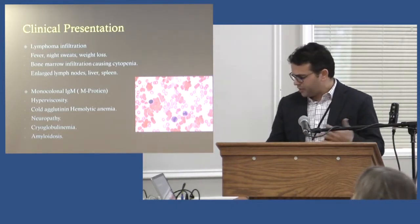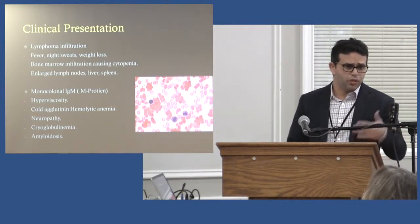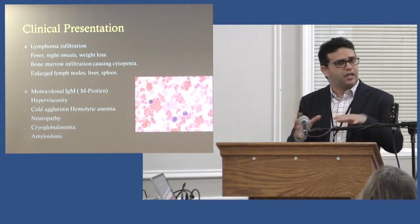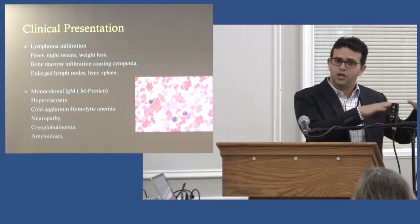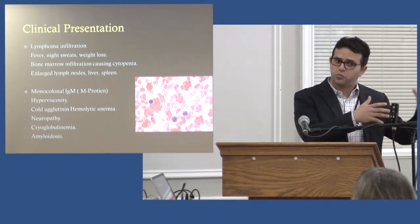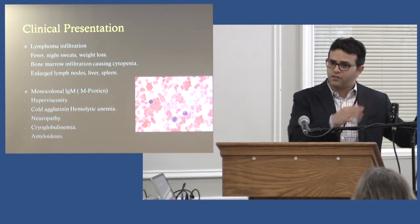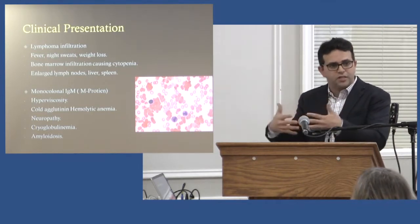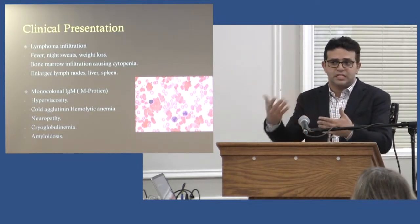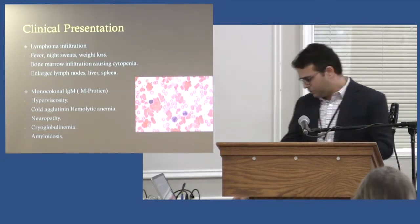Cold agglutinin basically causes hemolysis and leads the hemoglobin to go down. This is not like the hemoglobin going down because blood cells in the marrow are not produced enough. Sometimes in those patients you do a bone marrow and find, yes, they have disease, but not significant, but when you look at their smear, it's actually very hemolyzed. Those blood cells are destroyed, which leads to anemia, so they get tired and fatigued. Those patients would need treatment.